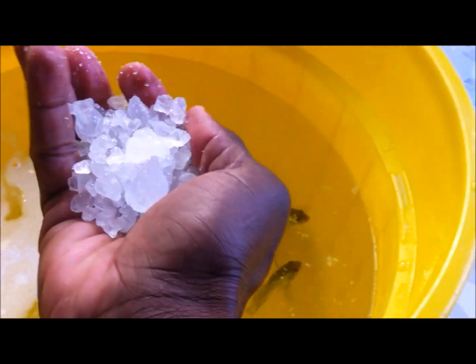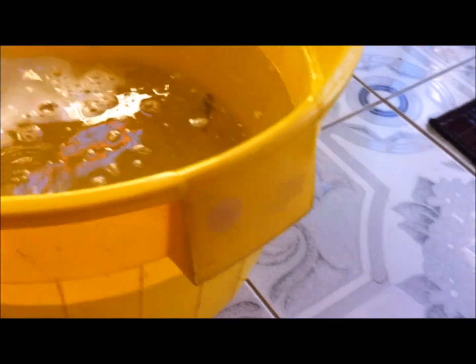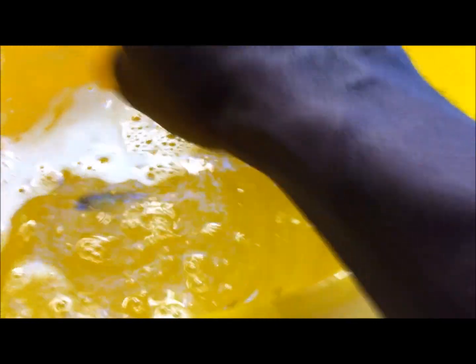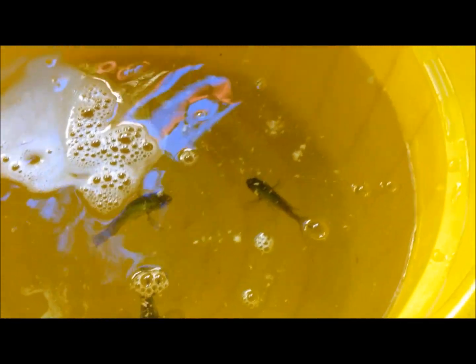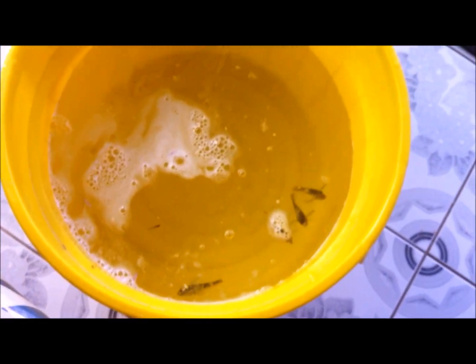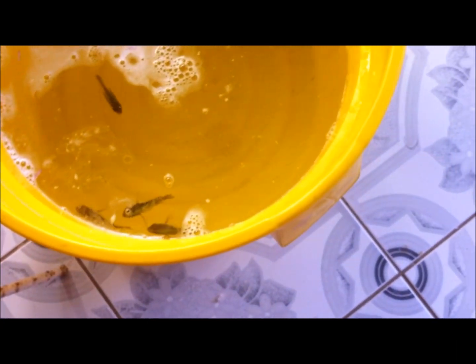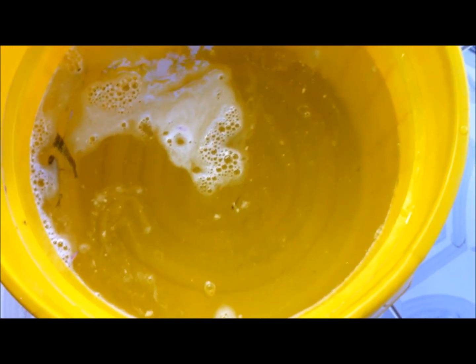In addition, I put about roughly a handful and a half of salt in a container, and the fish will sit in this for a while, roughly a couple days. It's very potent, guys, so it should help to get the ick off.